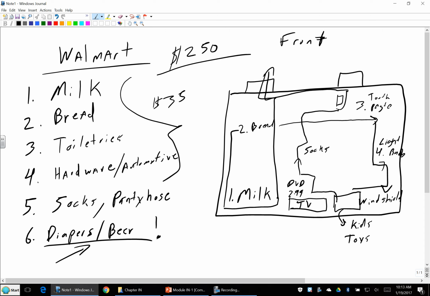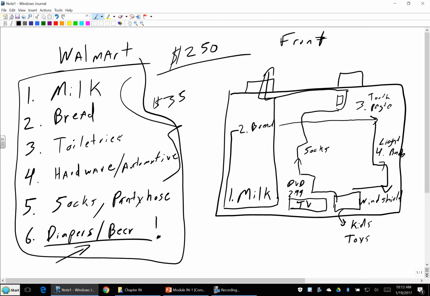So your goal is to go in as you would see it if you thought about what operations research should be doing for the customer. Your goal is, well, you should put all of these items maybe together. Just put them at the front of the store. And that's why you have convenience stores that sell things for about twice what you can go to Walmart to buy them, because you're paying for the convenience.